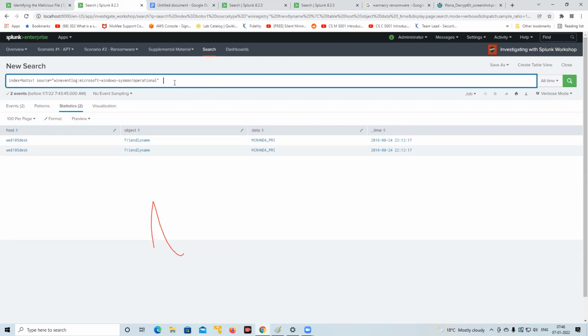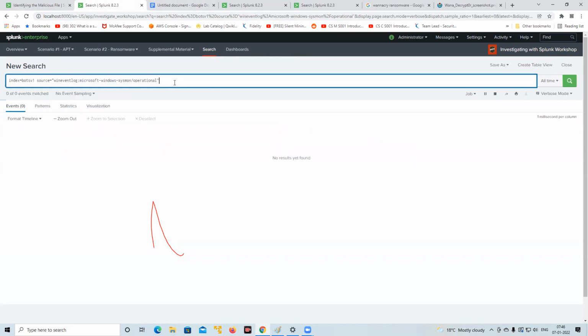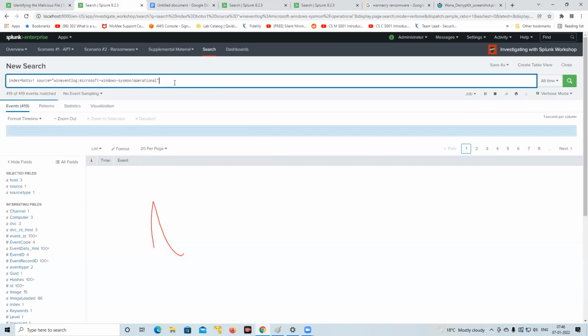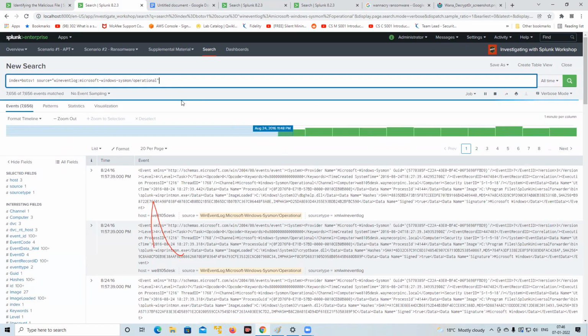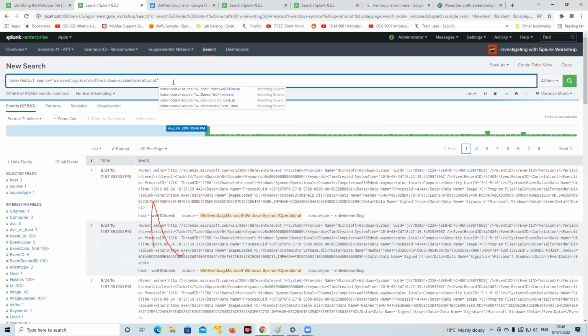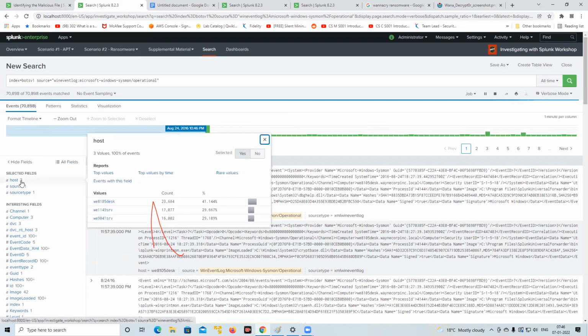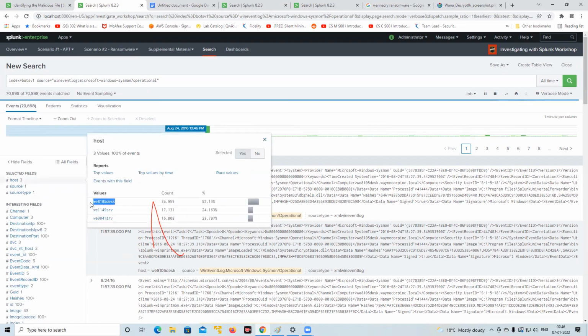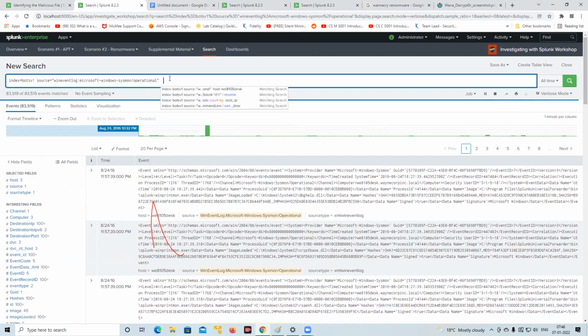Sysmon, that is what you have to remember. Now you have collected the source. On that particular machine, 100% someone has inserted a pen drive, correct, right? So give that host as a filter.